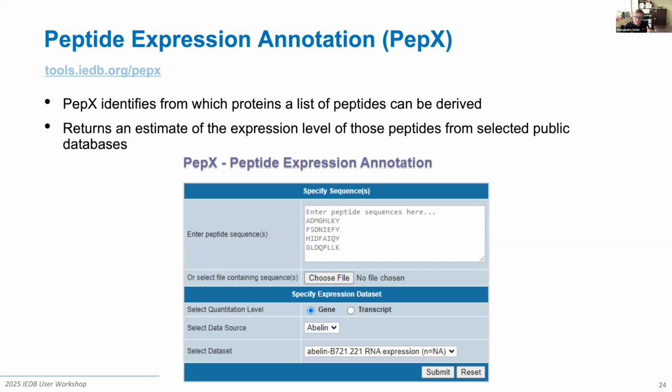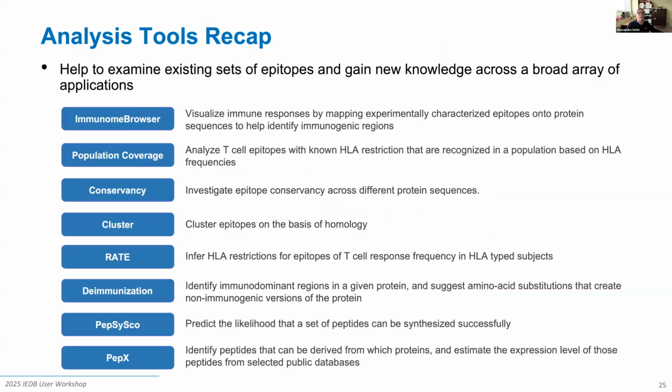So you can have something that is poorly expressed, but is a very strong binder, and a similar level of immunogenicity may be achieved by something that is expressed at a very high level. And this high level of expression is somehow compensating for a lower binding affinity. It's basically a simple thermodynamic equilibrium of the binding affinity.